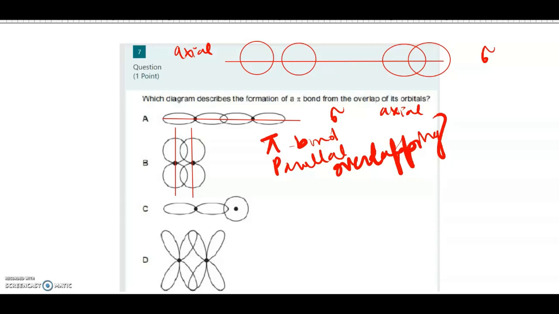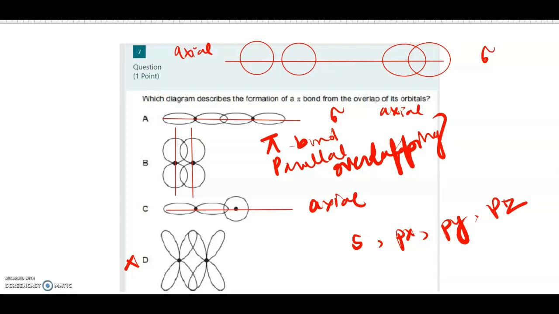They are basically asking about pi bond. So again, this is a sigma bond, px orbital and 1s orbital, they overlap and they make sigma bond because it is again axial overlapping. But D option is a strong distractor, and it is wrong because it is not s orbital, not px, not py, not pz orbital. And you know, pi bonds are only formed by orbitals which are on the y-axis or z-axis, formed by parallel overlapping. So which one is the answer? B option is the correct option. This one is wrong because it is not the shape of any orbital. Question number 9.